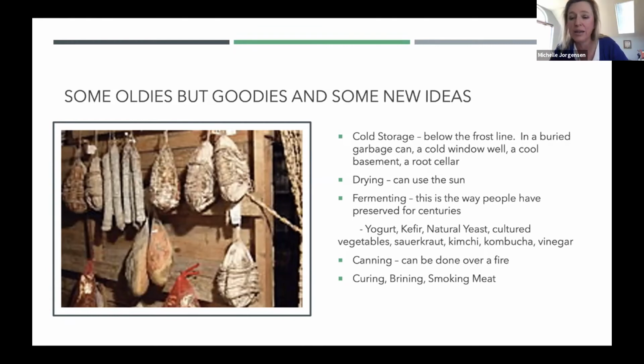Otherwise it will freeze. Like I said, drying, you can use the sun. Fermenting. I have done a lot of fermenting over the years, and we do a lot of fermenting.